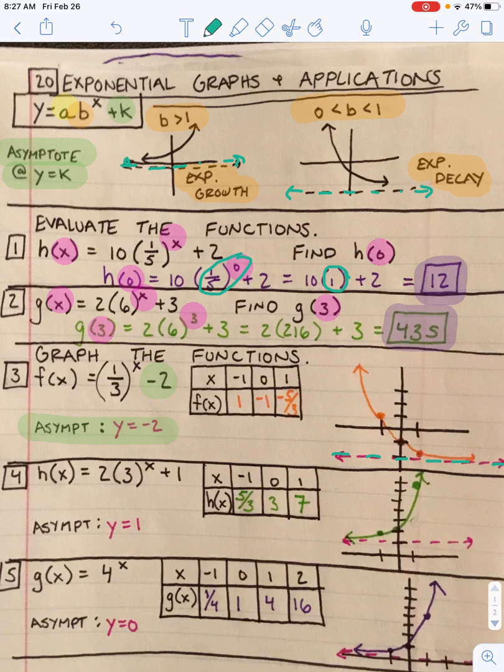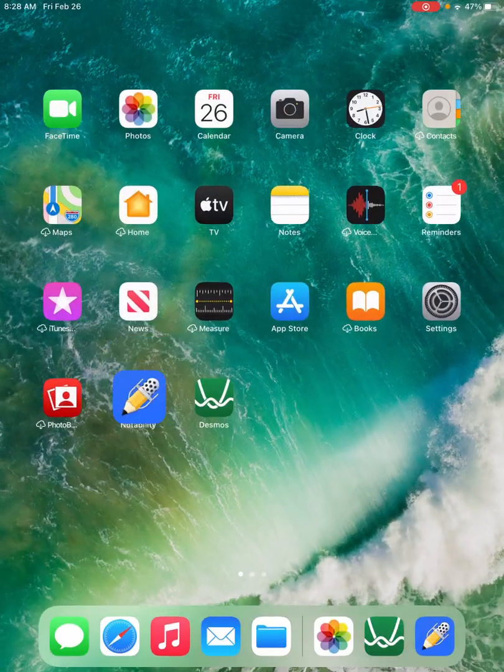Now we need to plug in values. You can plug in any values you want. Here in the worksheet, it will give you which values to plug in for x. First I'm going to plug in -1. You might recall that when we plug in a negative, it makes whatever you have flip over. Let's go ahead and do it in Desmos just to make sure you know.